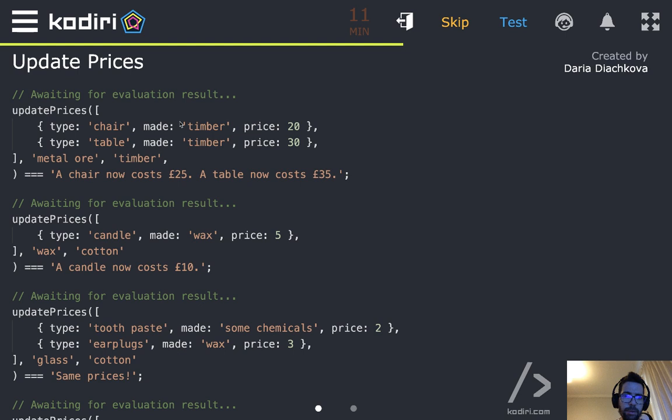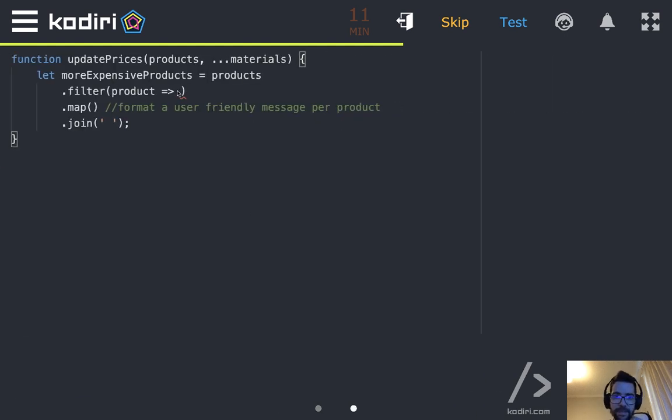How do we do that? You got the list of materials. Can we do materials dot what? Fantastic.